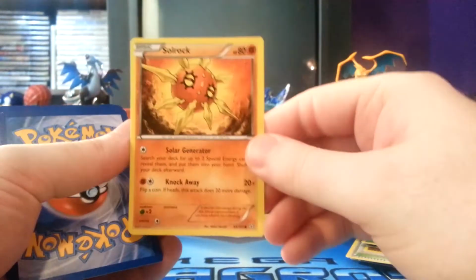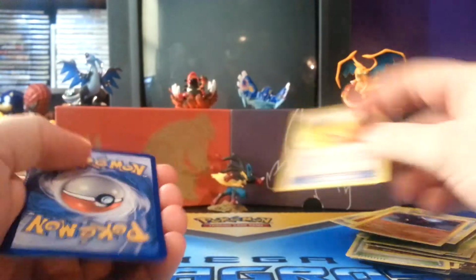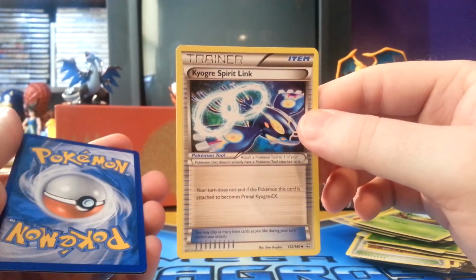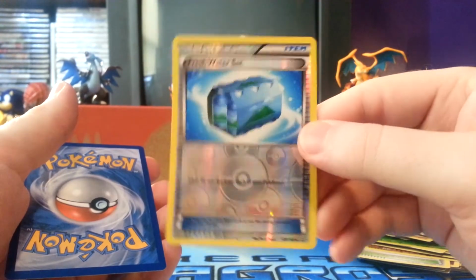Starting off, we have Solrock, Chinchou, Mudkip, Spinda, Nosepass. And you get an Escape Rope, Kakuna, Kyogre Spirit Link, which will prevent your turn from ending if Kyogre becomes Primal Kyogre. Reverse foil, Freshwater Set.